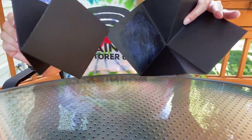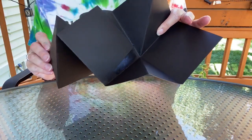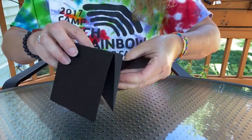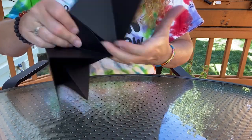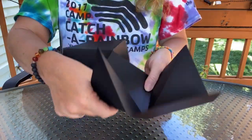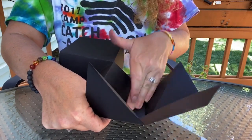Now I'm going to take my birdie that's already been fed, and I'm going to slide them together, and then I am going to press down, and it's going to slide all the way in, and then you're just going to give it a good press. It's okay to open it up. It'll pop back together.